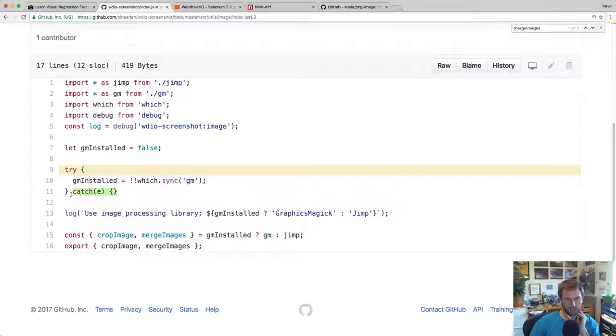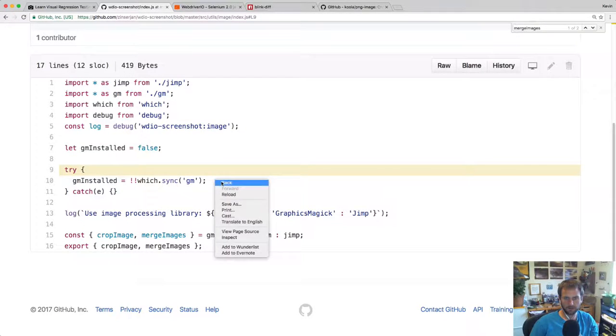If not, okay, so it gets crop image and merge images from either Graphics Magic if it is installed, otherwise from GIMP. And I think I have Graphics Magic installed, so merge images should work.